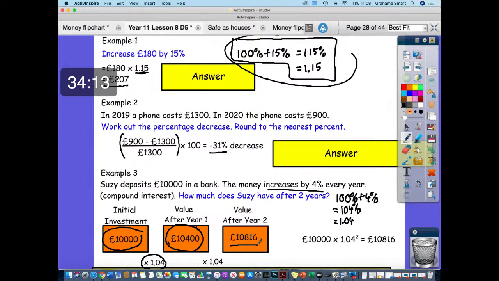And we could have done that calculation in a different way, and I'm sure most of you probably did. We could have done 10,000 multiplied by 1.04 squared. And why squared? Well, we're multiplying by 1.04 once here, and then again here. So it's timesing by itself. So it would be 1.04 squared. Some of you would be thinking, well, if it was 3 years, would it be to the power of 3? Yes, it would. If it was after 4 years, would it be to the power of 4? Yes, it would. So that's the mechanism that we use for compound interest if we're using the formula. But I want us to be careful about that because of that question we're going to get to at the end.